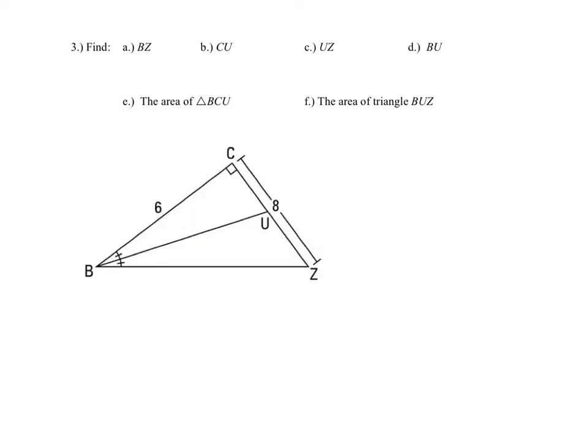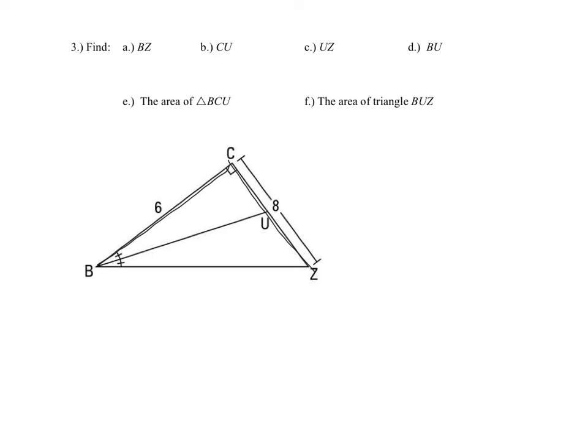Okay, last question. We have several parts we're going to find. But if you look at this diagram, we only have a couple of measurements. We have a 6 and an 8, and that's it. And we're going to need some other numbers. So notice that the outer triangle, that BCZ triangle, is a right triangle. One of the things that should flash in your mind whenever you see a right triangle is the Pythagorean theorem. So if we know the two legs of this right triangle, we can find the hypotenuse using the Pythagorean theorem.